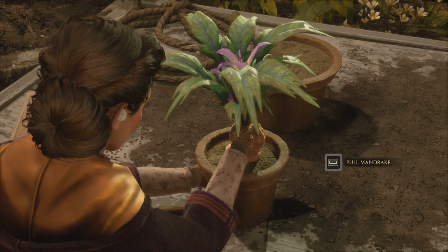I wonder if hippogriffs like knot grass. Yes, Professor? Firstly, well done with your mandrake. They can be rather difficult to get a grasp of. Actually, I enjoyed it. I couldn't help but catch your enthusiasm. How kind of you. It seems you're already taking to herbology like a mandrake to fresh soil.